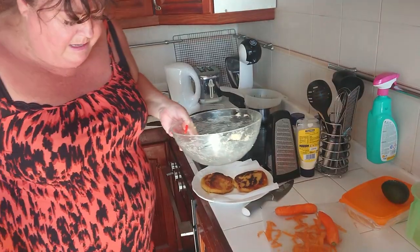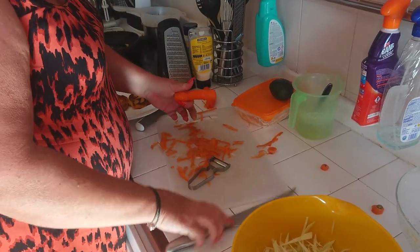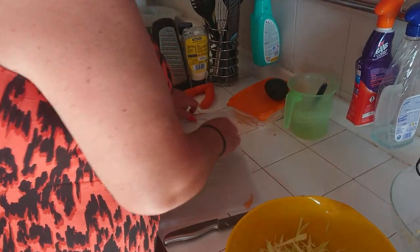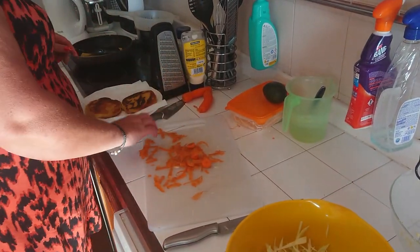We'll stick that in. Top and tail them, as we'll see. Get rid of that lying about, because you can't work on a messy bench.